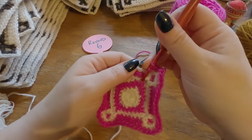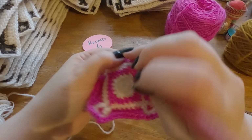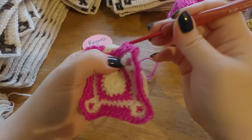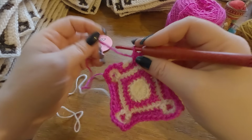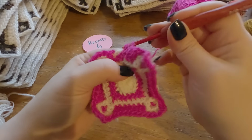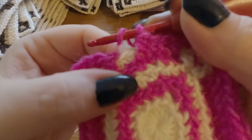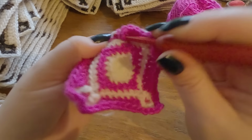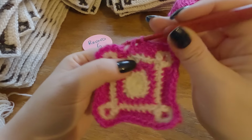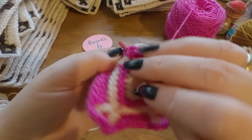2 and 3. And then we're going to do 6 half double crochets here. Whoops. Because we started the round with 1 half double crochet there, in total we have 7 in here between corners. Okay, and here we get to go at least over 1 join. You see, here is 1 and 2, and we always opt for the lower one of the 2 when we're going over a join. Up. Okay, that was the 5th one here that went over the join, and 6.